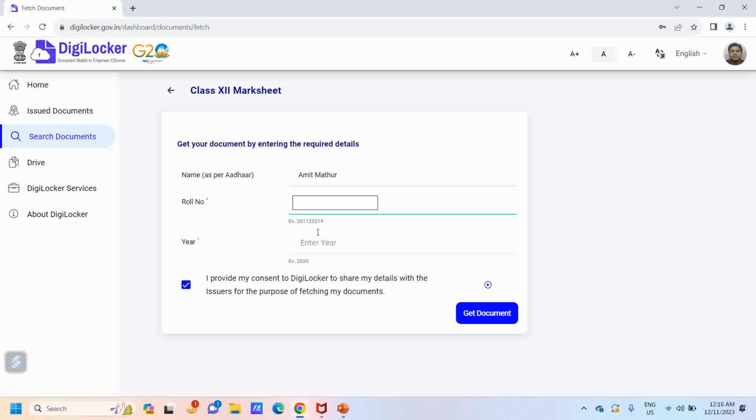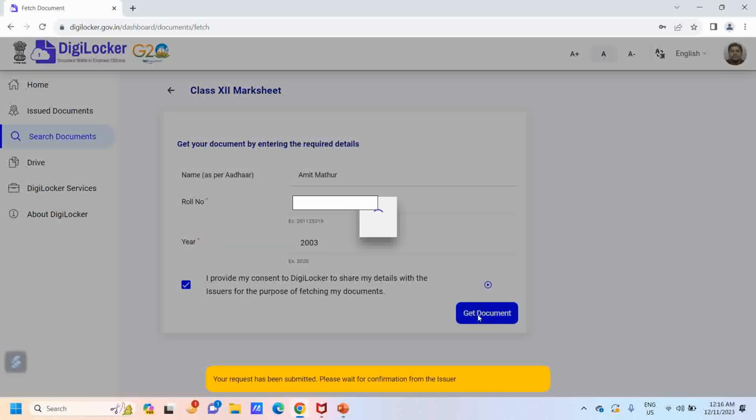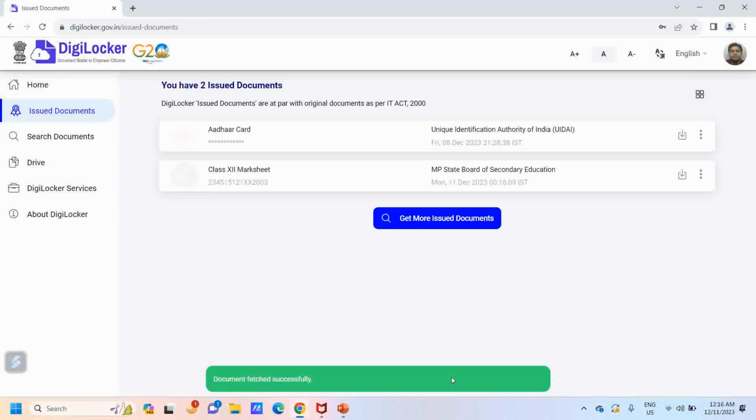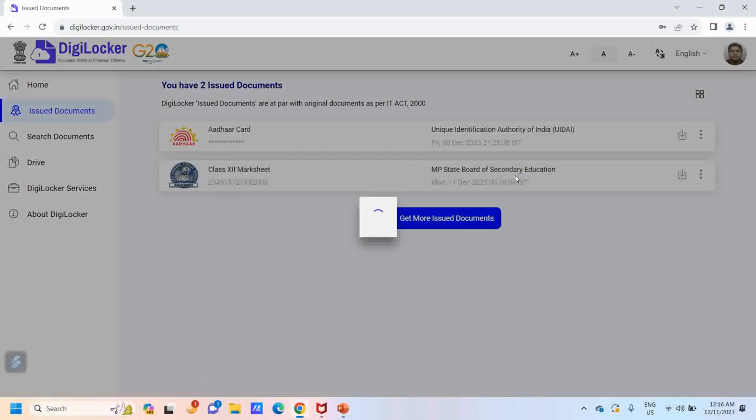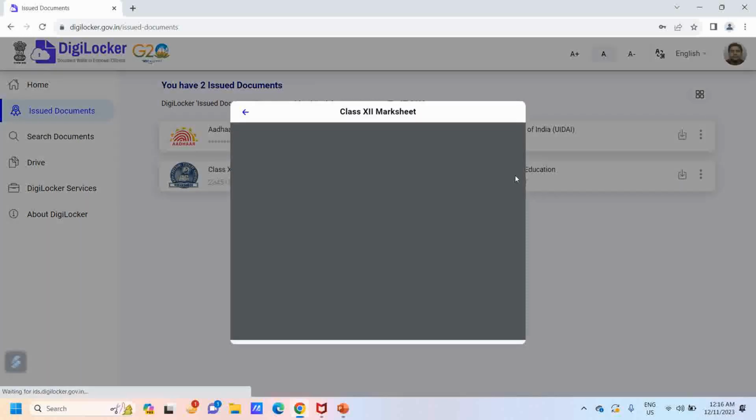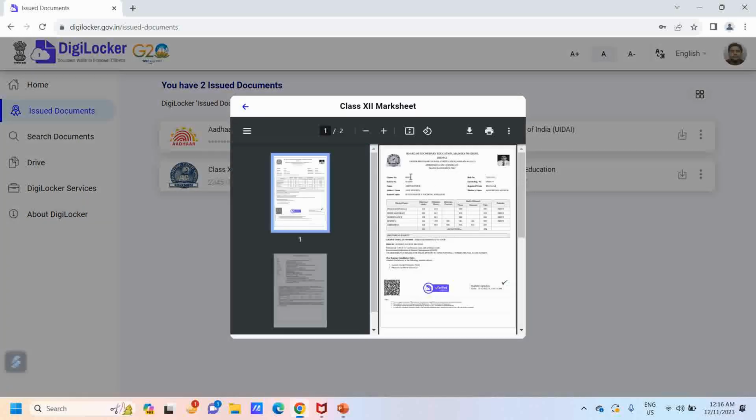So I will enter my roll number and the year of passing and just click on this checkbox and click on get document. So you will see that your request has been submitted. Please wait for confirmation from the issuer. So see, now you can see the mark sheet is downloaded here and you can see the mark sheet document. And if you want, you can download also or take a printout.